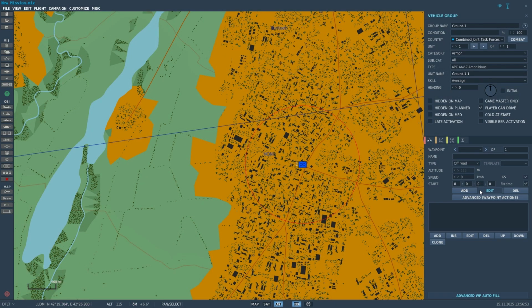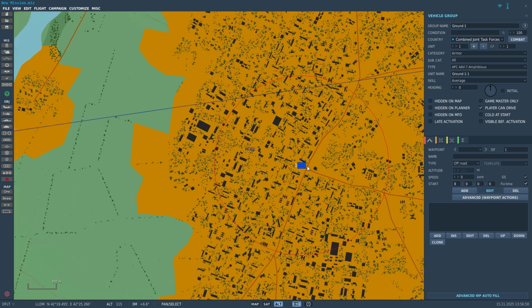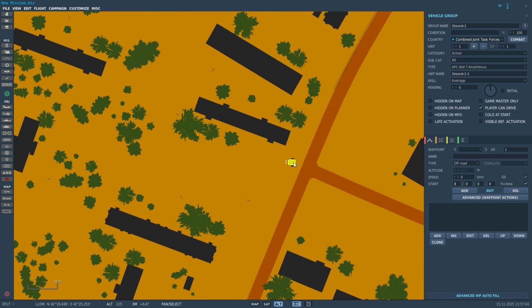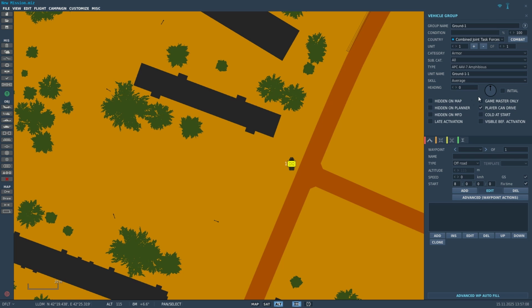Now I do something in Mission Editor that makes matters more difficult. I zoom in further and accurately place the unit at the top of the T section by clicking and dragging it until it's exactly where I want it, and I change its heading until it feels right. So far, so good. Now, let's add another unit to the group and also position that. I make sure that the first unit is selected.